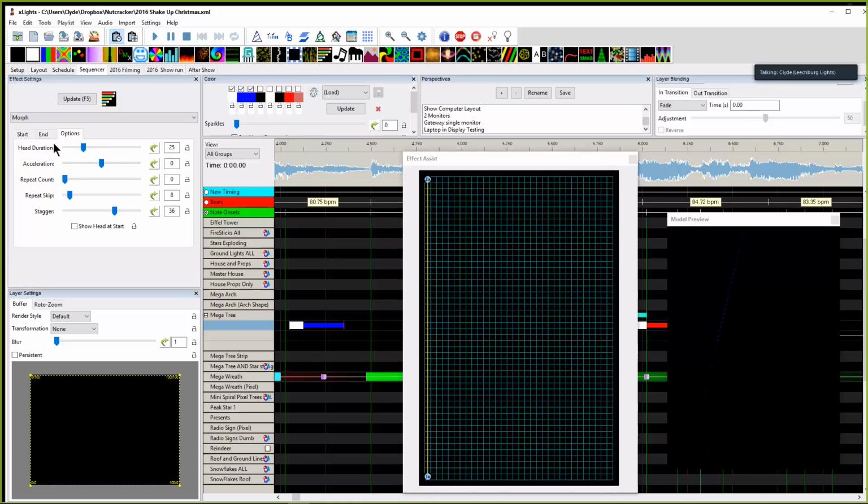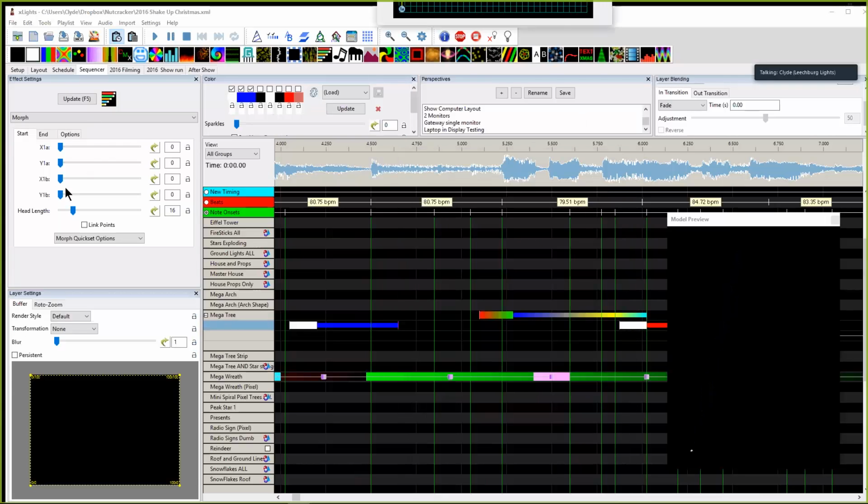And to make the morph longer, the head longer or shorter, you just make your adjustment here. If you want to show the color of the head of the morph a little bit more, you add to the head length here. And what this does is it makes it longer here. Let me slow the morph down by expanding it. You can see the head's pretty prominent at the bottom, but it's also pretty small at the top. So if we go to the end, we have one is set. If we make this a little longer, you can see now the head is a lot more prominent.